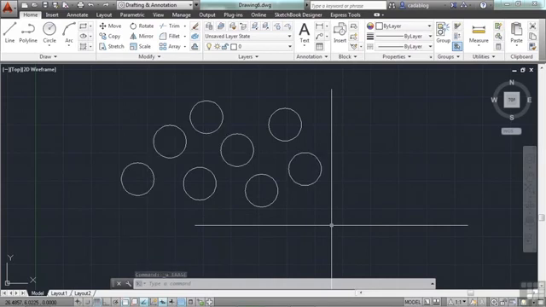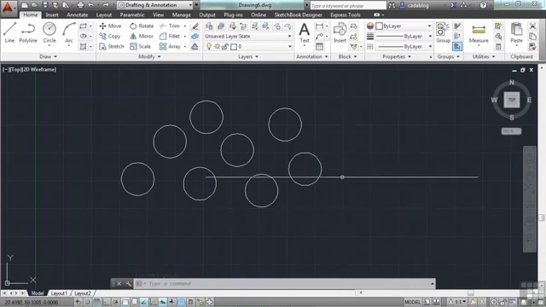Now this works just like the crossing window, except that you make a line, not a box. There's another one called the W polygon and the C polygon methods. These create a windowed or crossing polygon. So it's kind of a hybrid of your crossing window or window selection with a fence. These methods will allow you to create a multi-sided object as your selection area instead of a box.